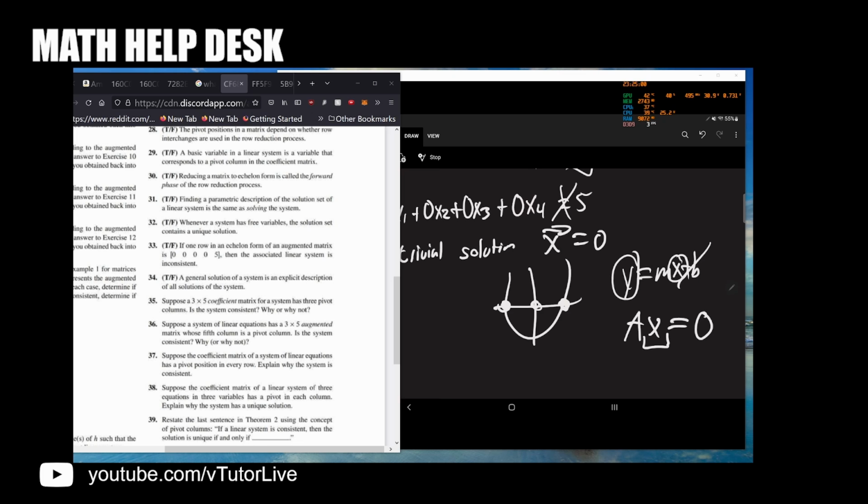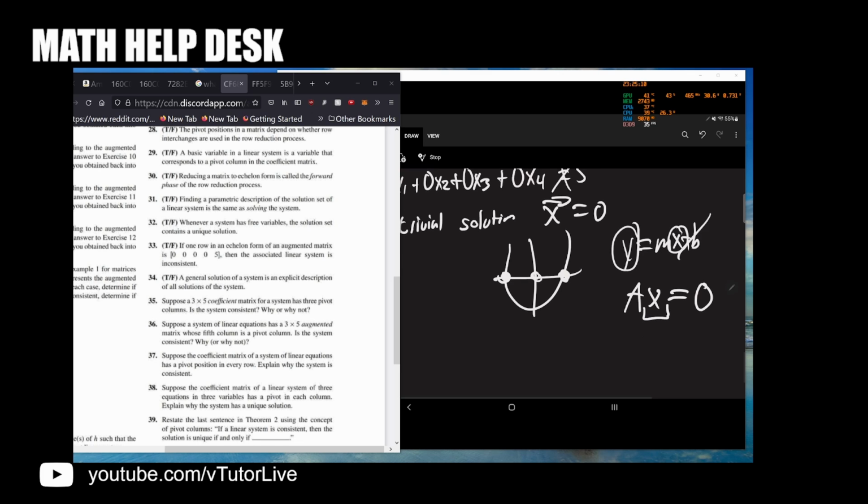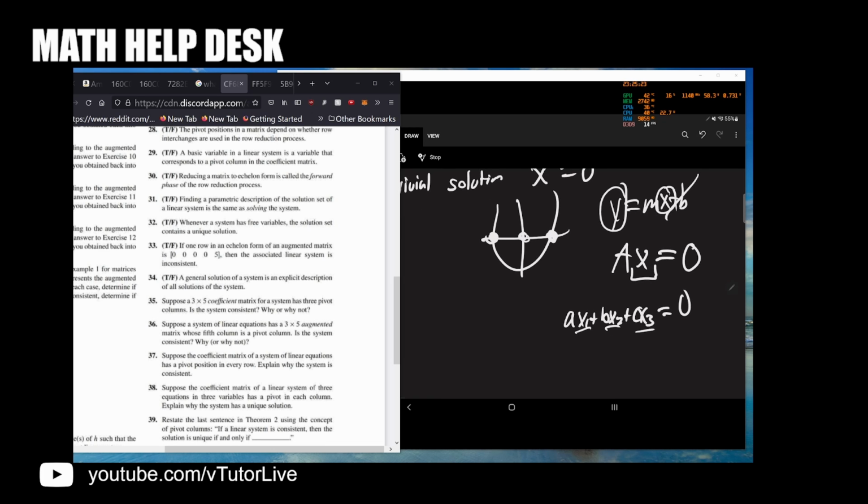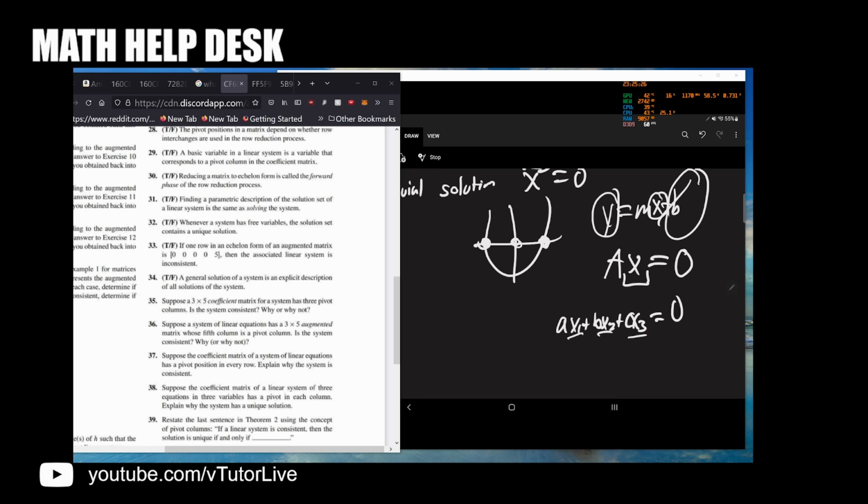Trivial pops up so many times because when you talk about a linear combination such that ax1 plus bx2 plus cx3 is equal to 0, when all of them are equal to 0, that's not very interesting at all, right? Because the fact that it's linear algebra, and we don't allow a plus b, means we're already guaranteed that the solution of all zeros is a solution. We're interested in things that go beyond this baseline.